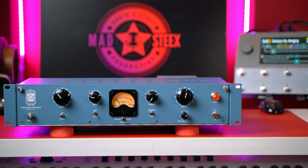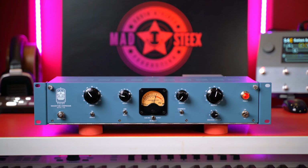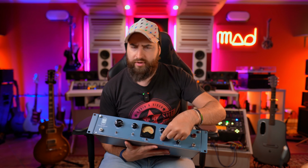So let's talk about the Locomotive 14B. It's a Vari-MU compressor, and as you know, this means that the ratio is not fixed. There is not, in fact, a ratio setting, even if actually you can change the ratio from the switch between compressor and limiter. Basically, you are changing between 4:1 on the compression setting and 10:1 on the limiter setting. But it's not fixed because Vari-MU compressor means that the ratio is variable. So it depends on the threshold, so how much signal you put inside the compressor, and the ratio will change accordingly.